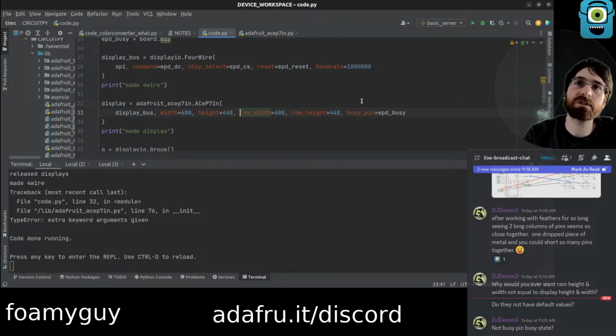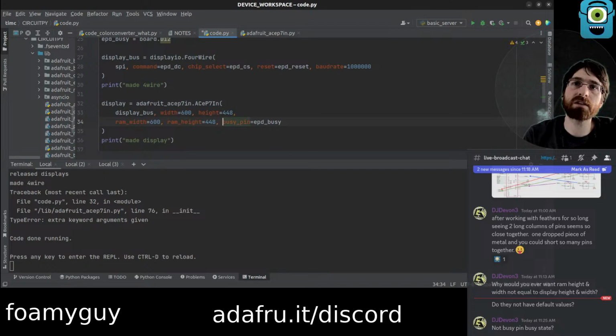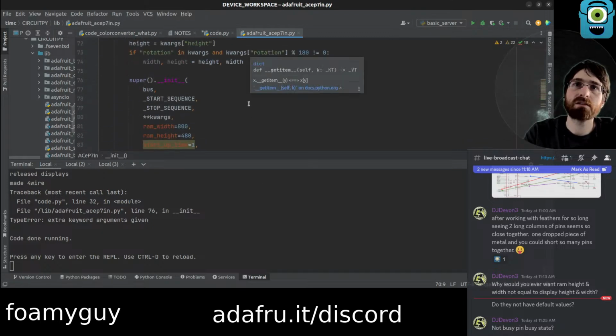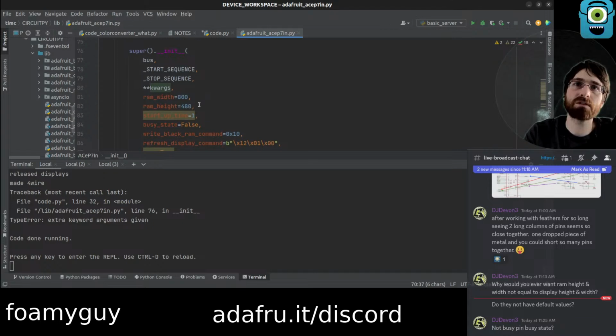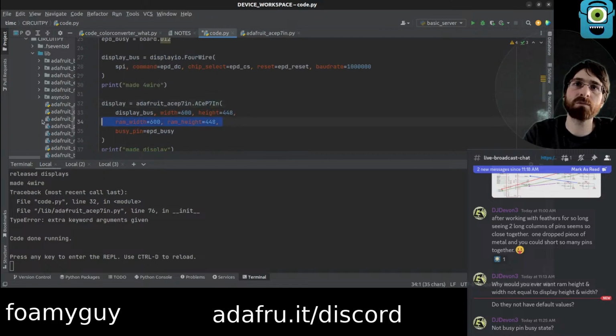So one of the things that I didn't do last time was RAM height. Maybe we're not allowed to put these here. It just has kwargs. And that's hard-coded. Yeah, those aren't going to pass through or whatever, I guess, right? I think we can't put those here.